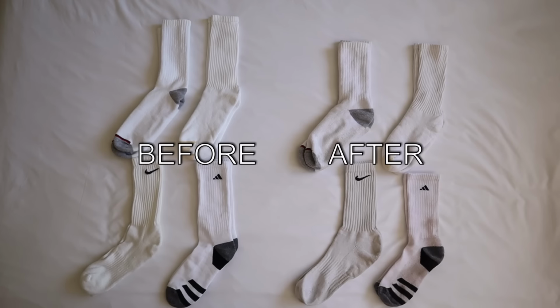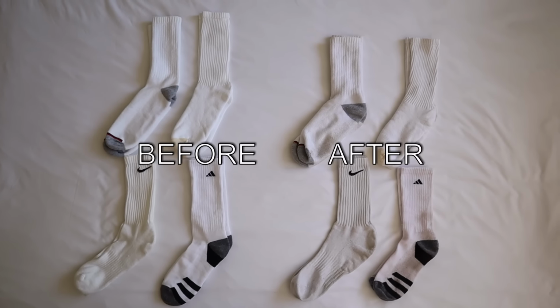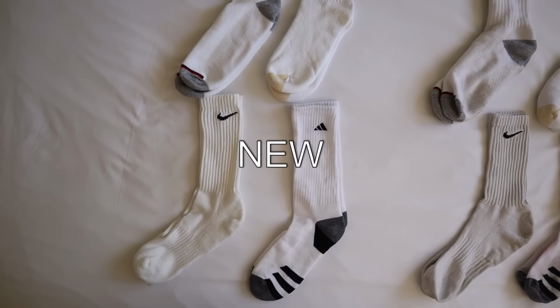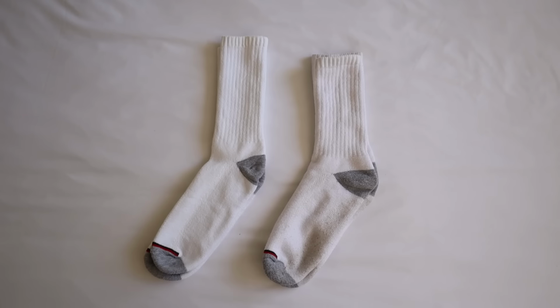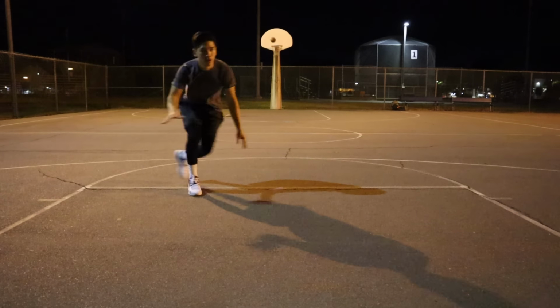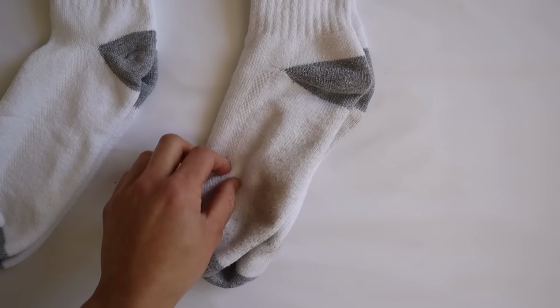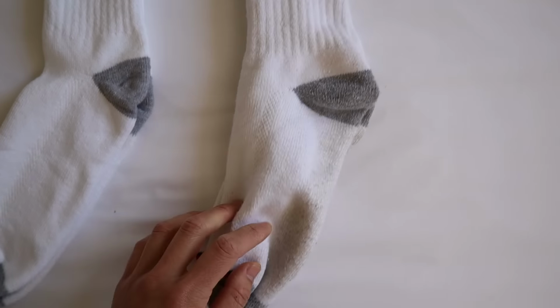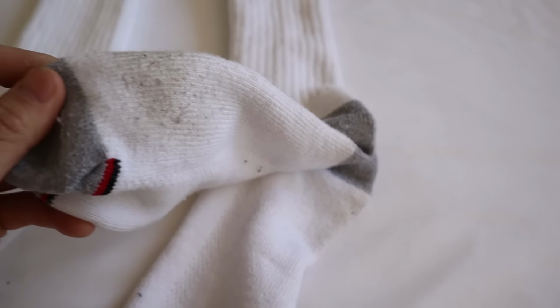I've been breaking all these socks in for a good amount of time now, so let's see how they held up. For each of these pairs, I would say I've worn them all over time for the past 1 or 2 years. The Kirkland socks are doing pretty good so far. I've worn these casually for basketball and for running, and after a good number of washes, they're actually not showing too much wear yet. As expected, some of the cotton is starting to peel and fray, but overall they seem to still have a lot more life in them.